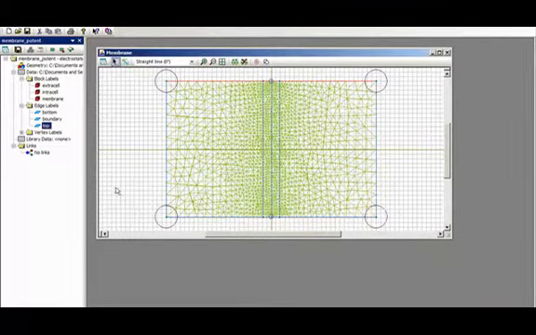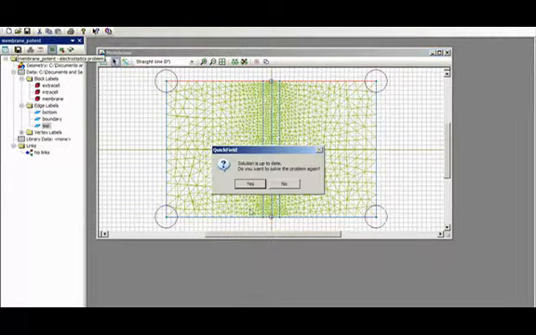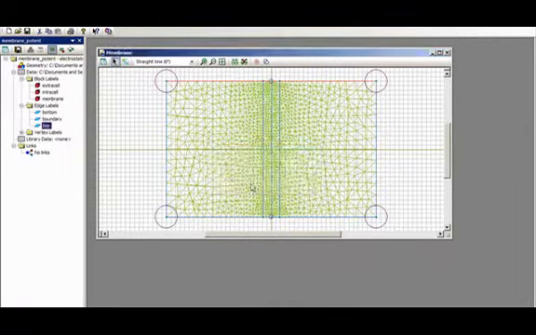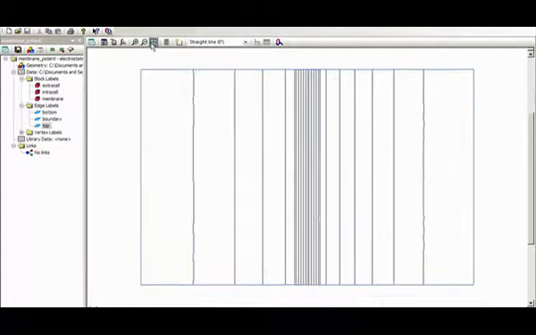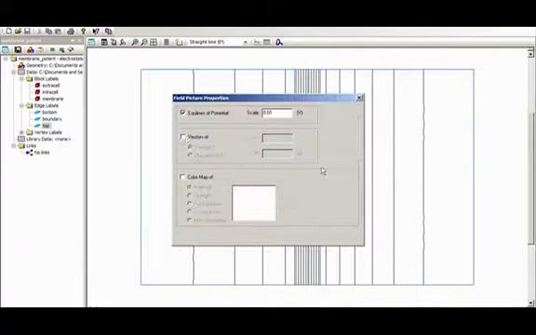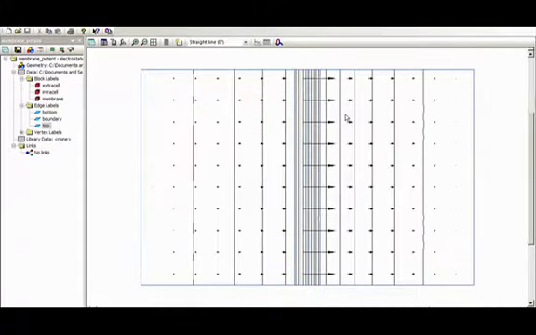Okay. And we solved the problem. It's already been solved, but we'll go ahead and solve it again. Okay, so this is a plot of the equipotential lines along the cell. If I want to look at the electric field, I can look at vectors of the electric field here. And we can see that the electric field is much stronger inside of the membrane here than outside.